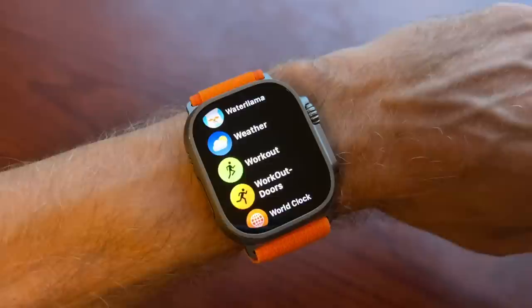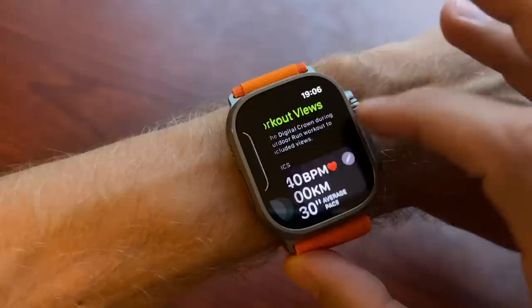But the new stats that have been added, and the fact you can set up multiple data screens and all that, really does cover off all the key bases you'd need in a running watch. And then it adds some more advanced stuff, things like the native running power, the running technique stacks. So yeah, this is a massive upgrade across the Apple Watch range.